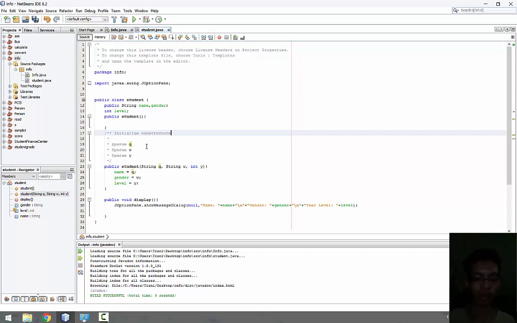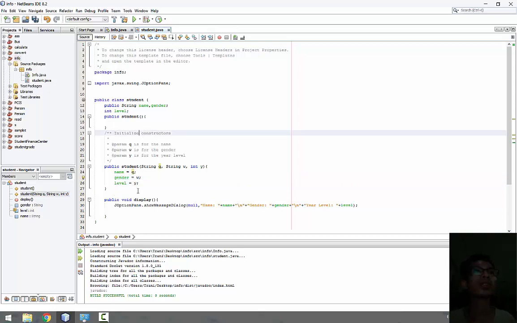So here this parameter q is for the name, parameter w is for the gender, parameter y is for the year level. So that will be for the student constructor.